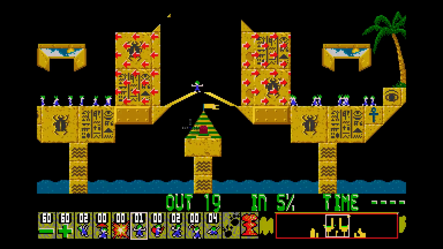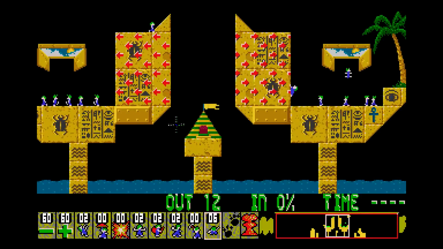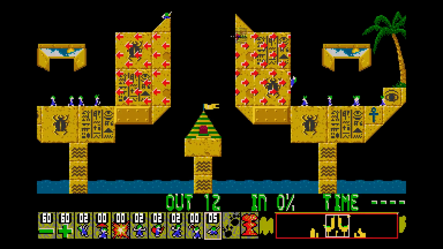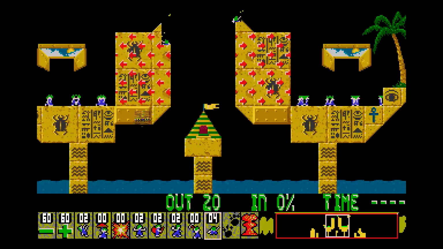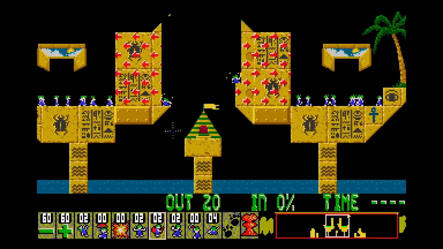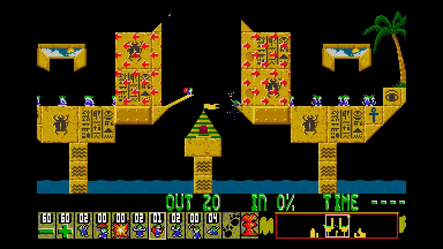Okay, no, so that doesn't quite leave them close enough to... So what I need to do is make him dig one pixel later. Basically what I'm thinking is that I'll use diggers to get rid of this block. Not sure if that will work out as well as I'm hoping for, but we'll have to try it and find out.